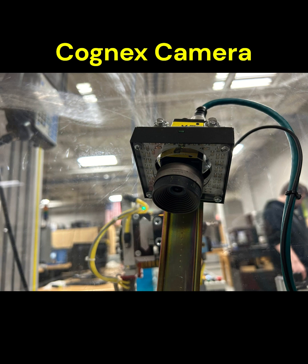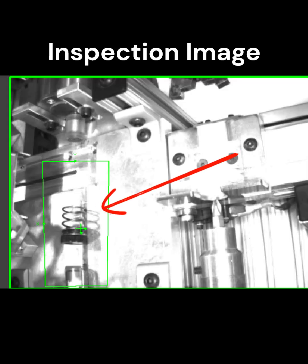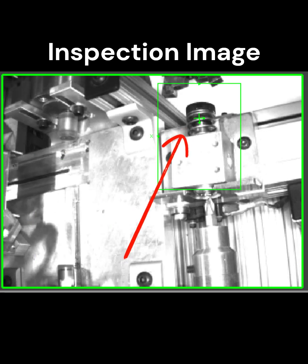And then for added quality and a better system, I added a Cognex inspection camera, so that I can check if parts are there. For example, in station 5, there's no sensor to see if there's a knob in place ready for assembly, so I use the inspection camera for that. And also, I use the inspection camera to see if there was a knob correctly assembled on the valve body before I sent it to storage. So it's like a quality control.